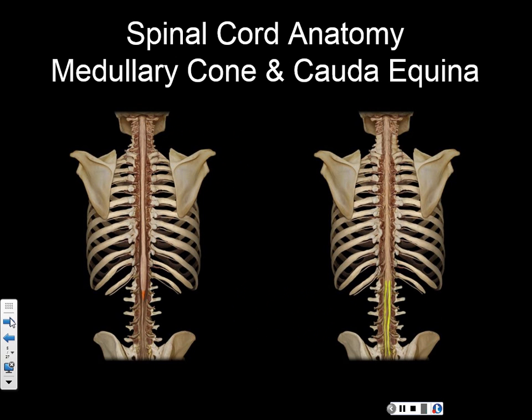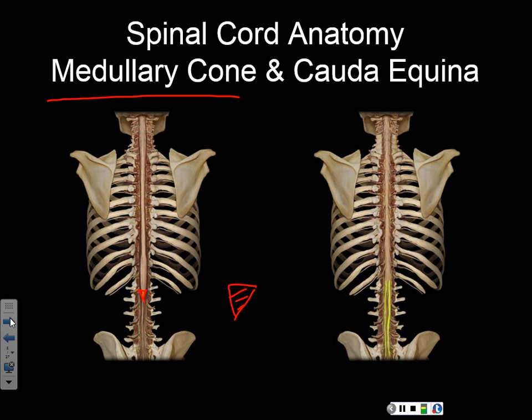Okay. So, like I was saying, the spinal cord does not go all the way through the spinal column. It falls short. It's shorter than the spinal column, than the stack of the vertebra. And then it tapers into what is called the conus medullaris, or medullary cone, if you like the English word. Okay, medullary cone, which kind of tapers like that.